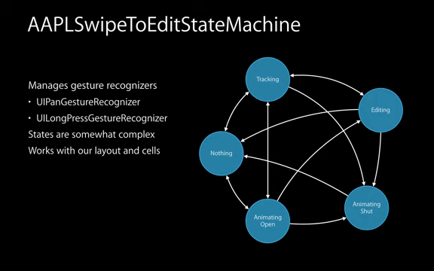So for example, if you have a toolbar that has an edit and a done button that toggles, if you're editing and the user taps done, at any given moment we have to shut it all down and transition back into the idle state. And so that means that things are a little bit more complex. I'd love to revisit this and see if I can't simplify it. But it works, and that's a key criteria. It only works with our layout and our cells. I tried at some length to generalize it a little bit more, but it works, and that's a great feature.